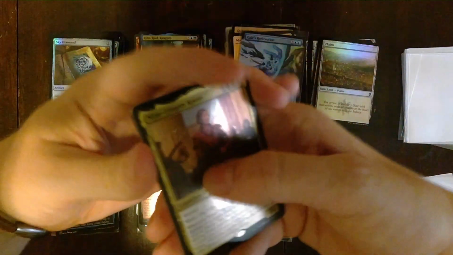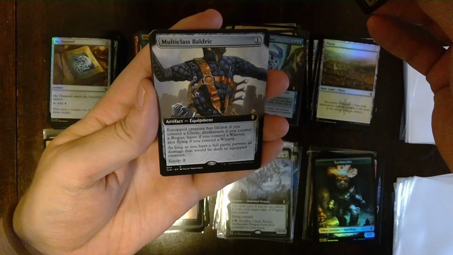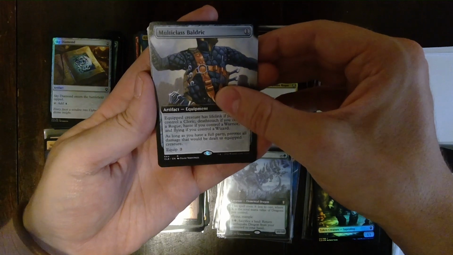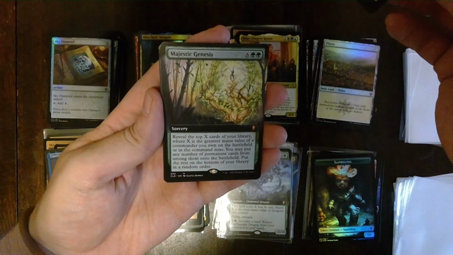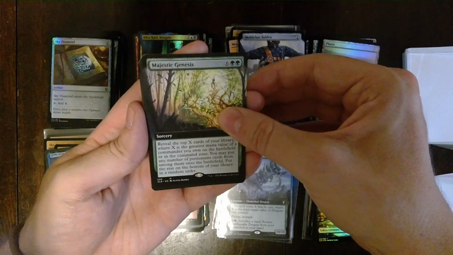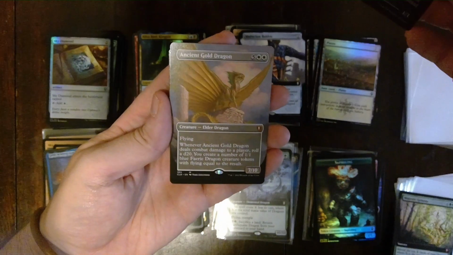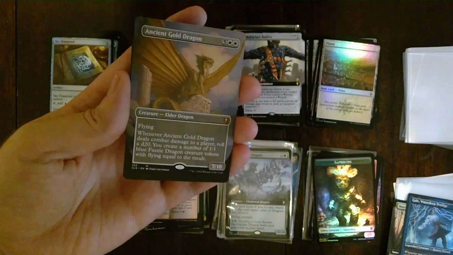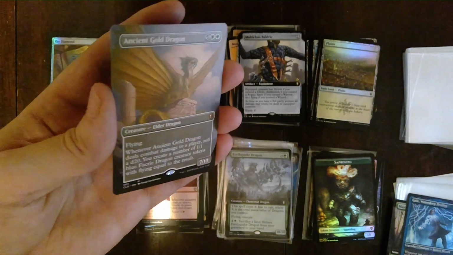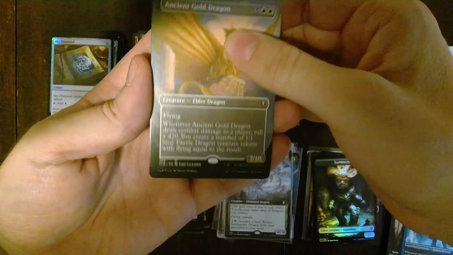Oh, my back. Come on, we need at least one more big hit to break even, I know it. Multi-class Baldrick. Don't know, so probably nothing crazy. Majestic Genesis, boy, do I wish for this to be something, I just doubt it. Gale Etched, that's actually kind of cool. Ancient Gold Dragon Borderless, we did it, guys. We hit a dragon. Now, it may not be the big one, but we got a Borderless Dragon, and that is so freaking sweet. All right, that might be all we needed, guys. That might be it right there.